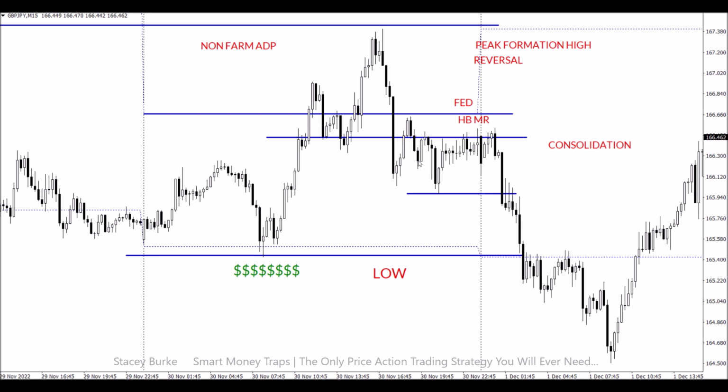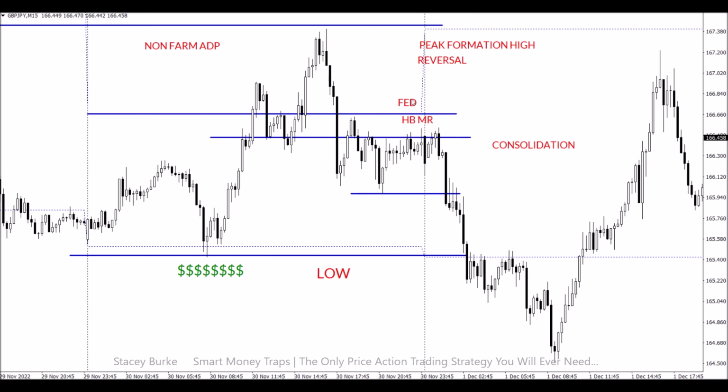Day 3 breakout that came from inside in the Asian session after a failed breakout of the high of the day in our US session with lots of data on the table and the Fed. And then we had our high bull major resistance candle and a consolidation that gave a perfect low-hanging fruit, explosive, scalable trade setup in the Asian session. Point I'm trying to make is that these tricks and traps that the hedge money, I call it hedge money, they use them over and over again.